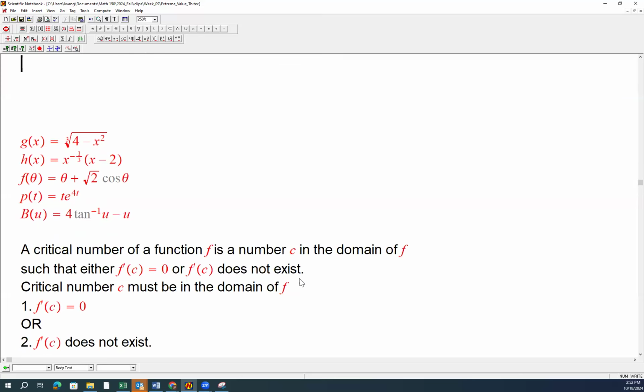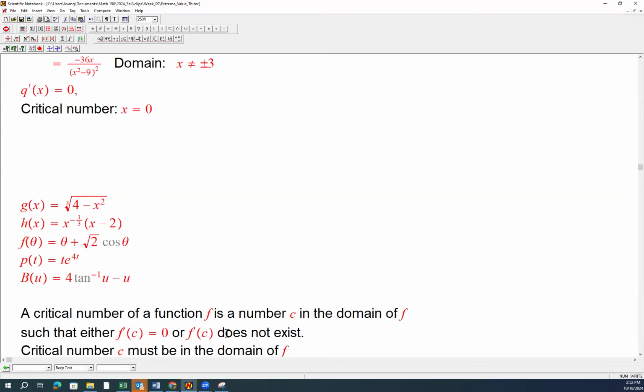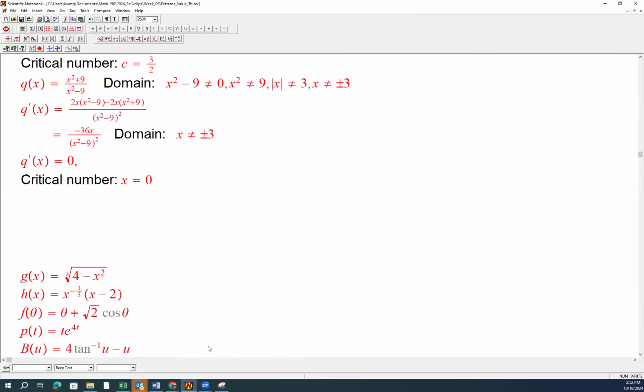Let's keep going. So you can look at the critical numbers; there are two categories. One is where the derivative does not exist. The other one is where the derivative equals 0, right? And we have the one number where the derivative equals 0 and no other numbers. I think we did this type in the other video. Let's look at this question, g of x.